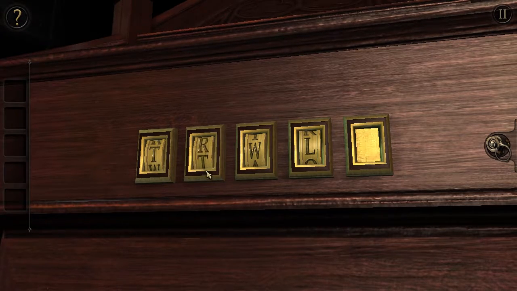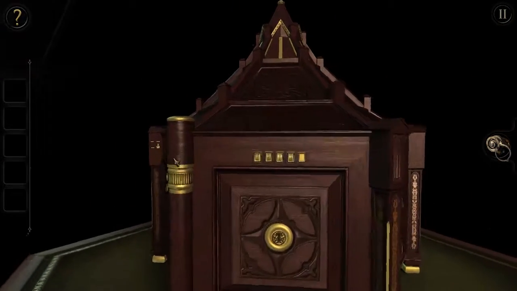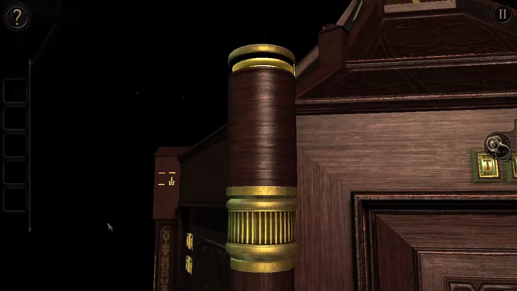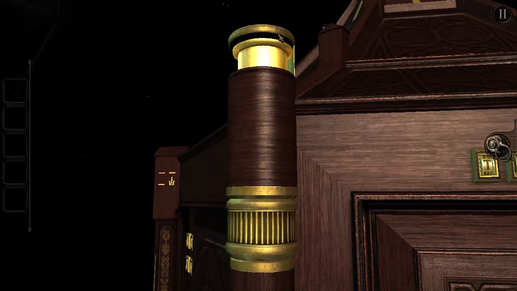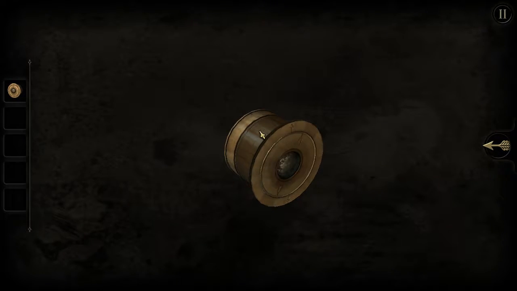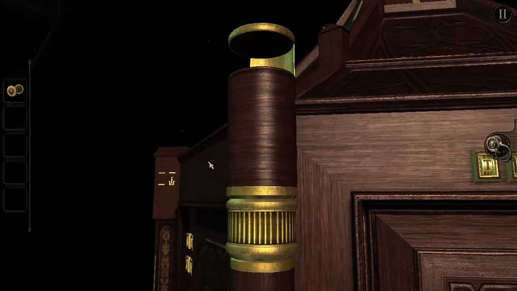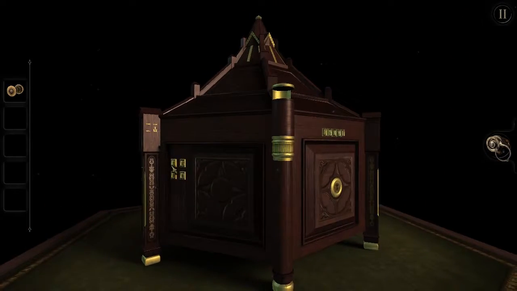So we're going to start with this. I'm going to be jumping all over the place. I'm not going to do it completely in order. So sorry about that. Anyway, this word is going to be trial. That's the password for this, but we're missing a little thing here that we'll get later on. So we're going to move over to this and unwind it. And what's in here is a telescope. What we have to do is spin it just to open it up.